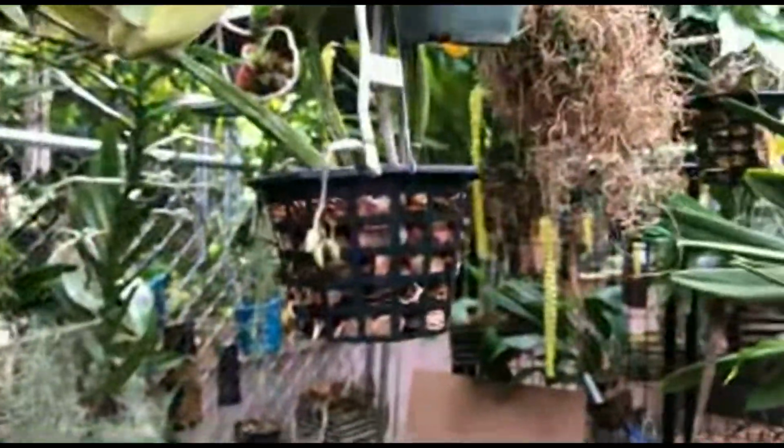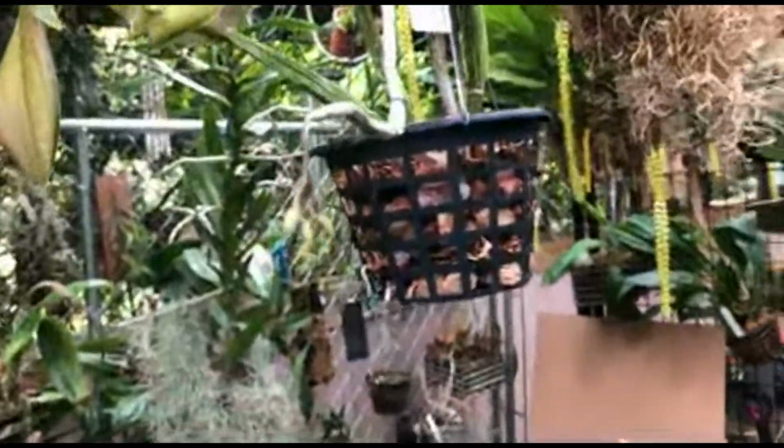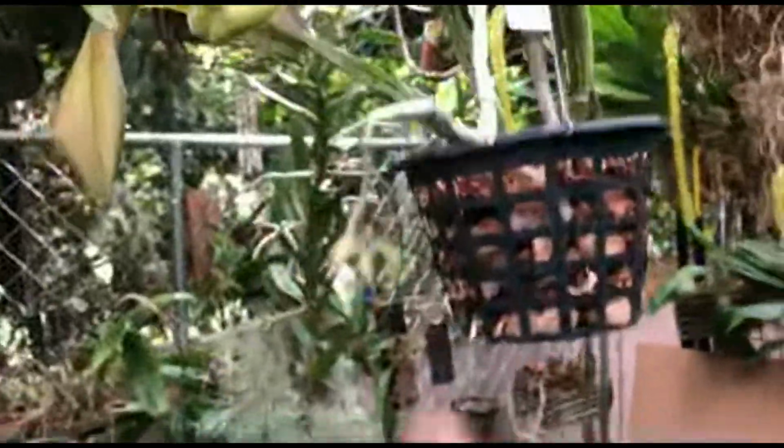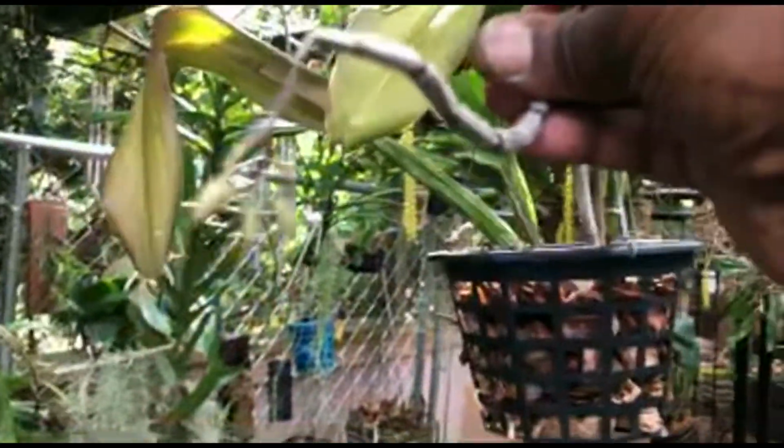Oh, something that I forgot in here that I want to show you, which I'm going to be showing soon again, is this plant, which is in bud right here. And this is the plants up there. This is my Dendrobium cumulatum. It's really slow in developing those buds.